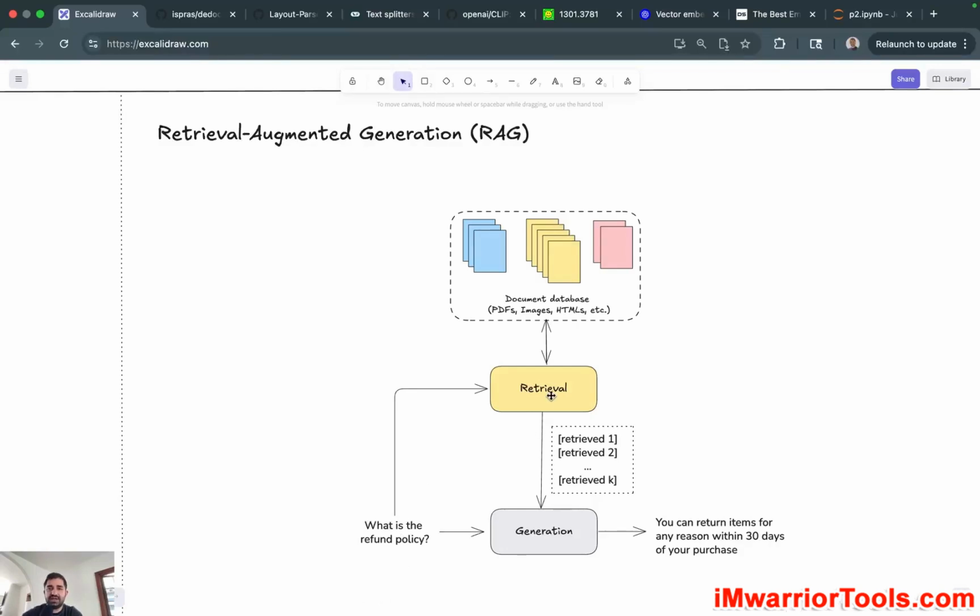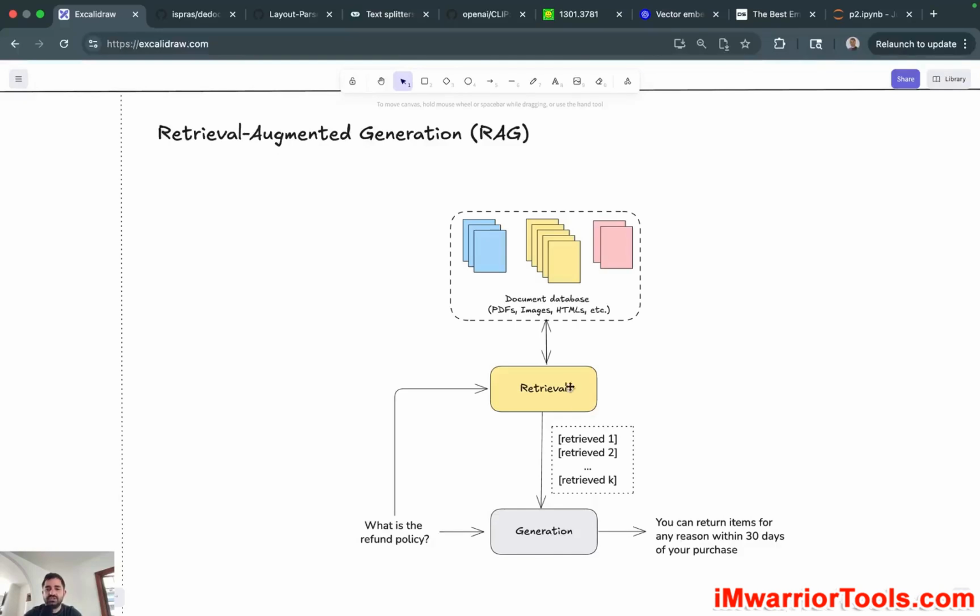Retrieval just outputs those pieces of text. So retrieval narrows down from this huge document database to pieces of text called retrieve 1, retrieve 2, up to retrieve k, that are potentially useful for answering this question. Now, this, along with the user's query, is passed to the generation, or the LLM, and the LLM outputs the answer.